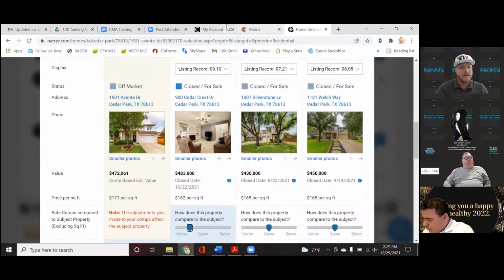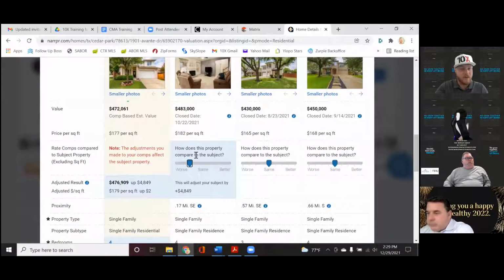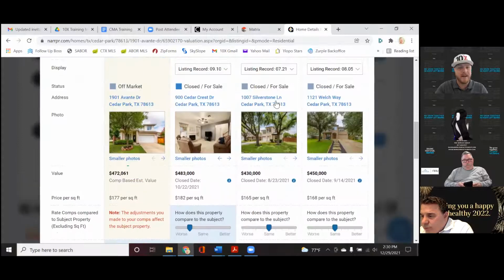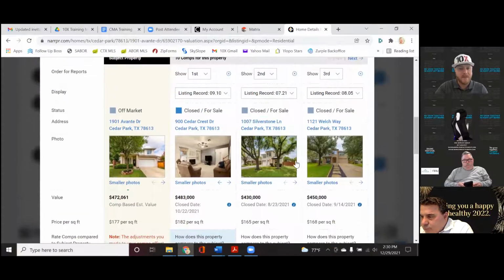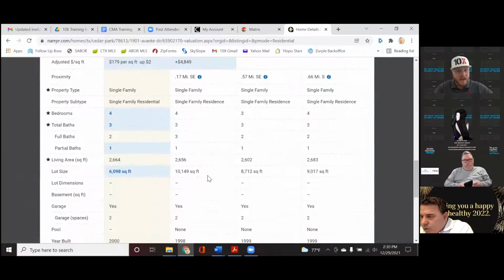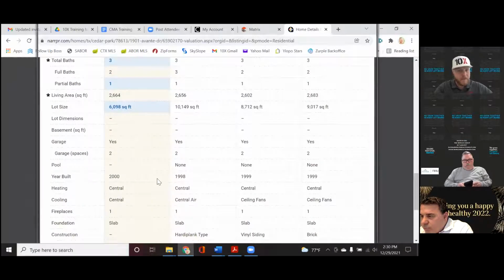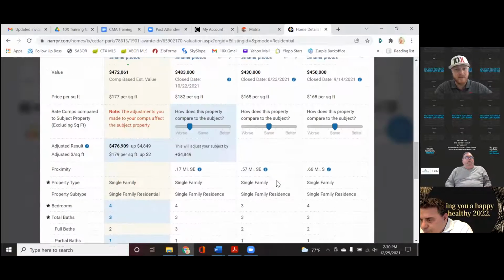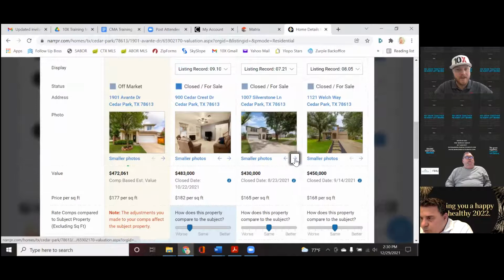And you kind of need to get an idea of what this is more accurately once you narrow your comps down. This is how much it's showing it's going to adjust, but that number is going to change. So I wait till I get to the very end here to do my fine tuning. So I'm going to go through now and look at the rest of these properties. And this one was built 2000, '98, '99, '99. So I'm looking at all consistent timing of when these homes were built.